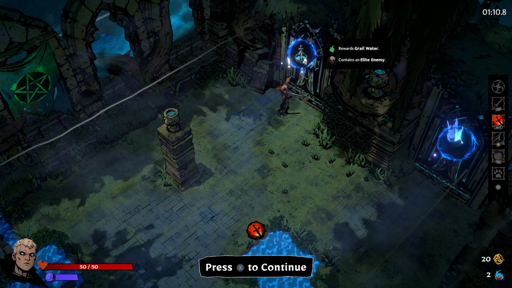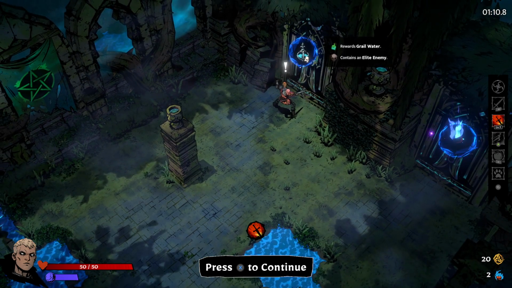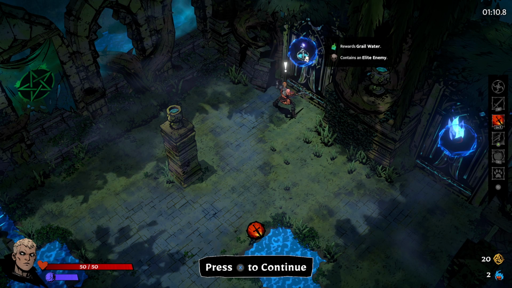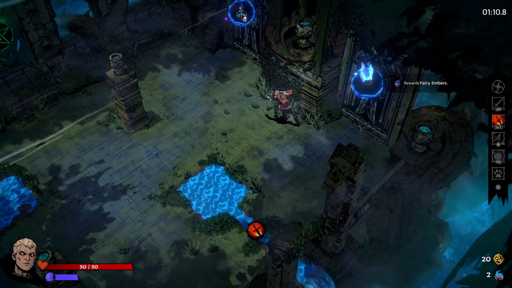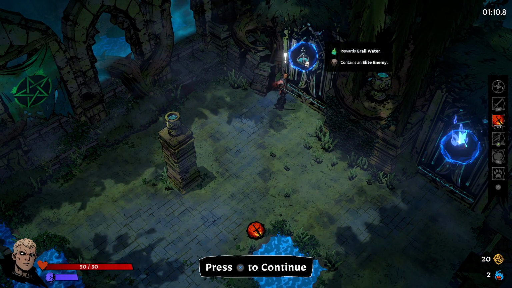Okay, so this is where your roguelike of choosing your path comes in. Rewards Grail Water, which, yeah, I don't know. I wonder if it might heal. Reveals Fairy Embers. So let's try this one, see what this green Grail Water does.